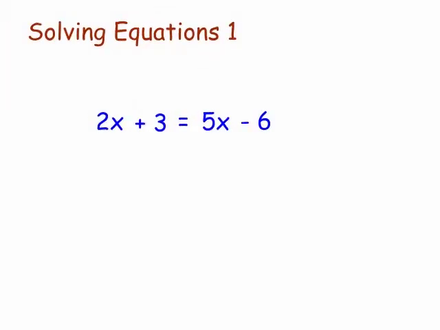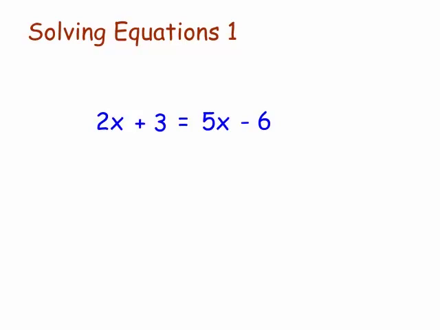Today we're looking at solving simple equations, and you can see here we've got 2x plus 3 equals 5x minus 6. Now I'm going to do what's called a double swap over in a second, but basically the idea is that we do need to isolate the x's. We need to move the numbers over to one side and the x's over to the other side, and then we need to somehow unravel the x and work out what x number would actually satisfy that particular equation, i.e. when I substitute that x number in, we'll have the left-hand side being equal to the right-hand side. So when we say solving an equation, we basically need to find the value which satisfies the equation.